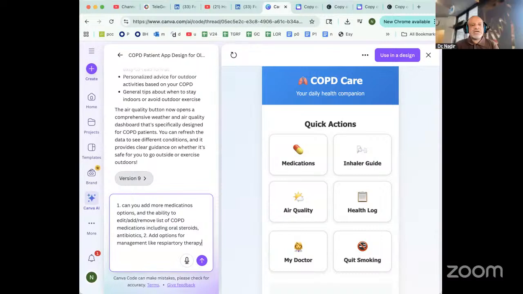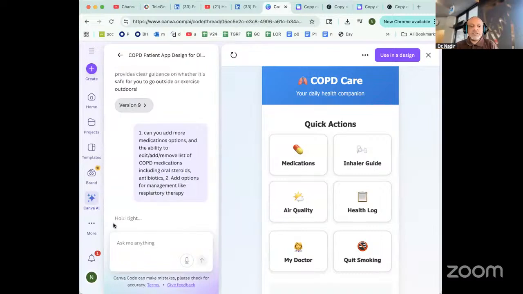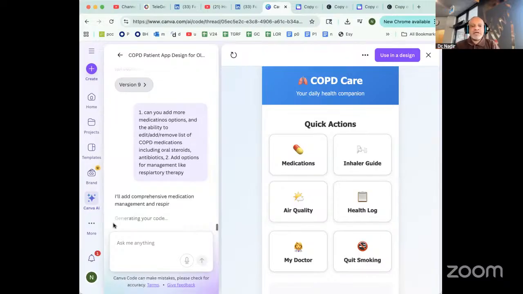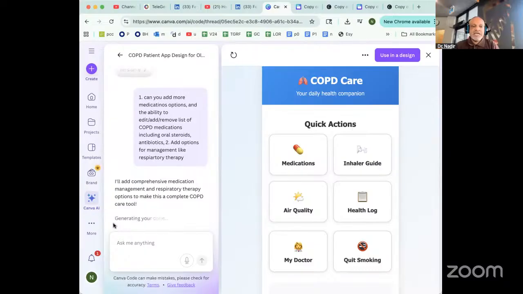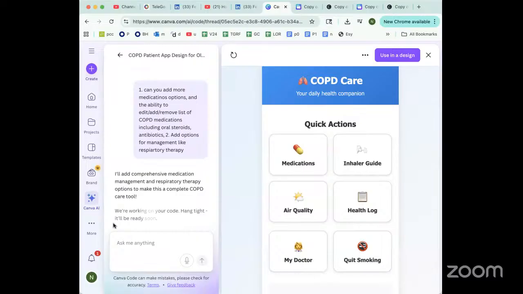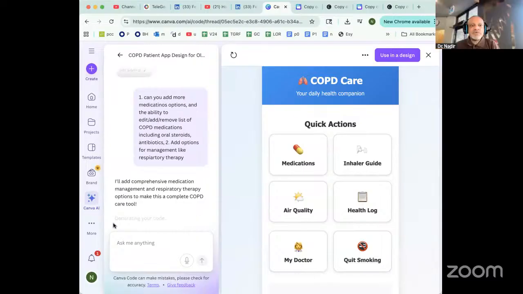I added here the ability of the user to edit these medications. So the user can add them, or if there is a list, they can pick some of the medications, and then also add the option of therapy and so on, so they can either get educated or participate. Did I catch your comments? Yes, very much. Thank you. Thanks. So this would be version 10, I believe. Yeah, the next one will be version 10.